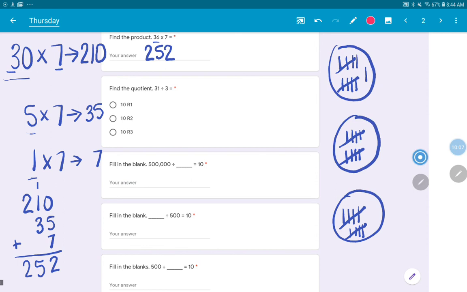So, Caden, how am I going to make my groups equal? I can't have one group that has 11 and the rest of them that only have 10, can I? So I'm going to have to kick that one out so that my groups are equal. Yeah, it's a leftover. It's the remainder. So how many do I have left over? I have 1 left over. There's 10 in each group, so that's my quotient. And my remainder of the leftovers is 1. So the answer is 10, remainder 1.